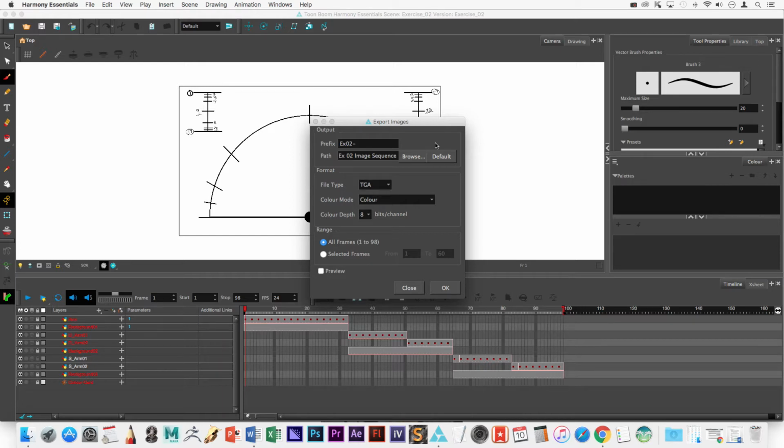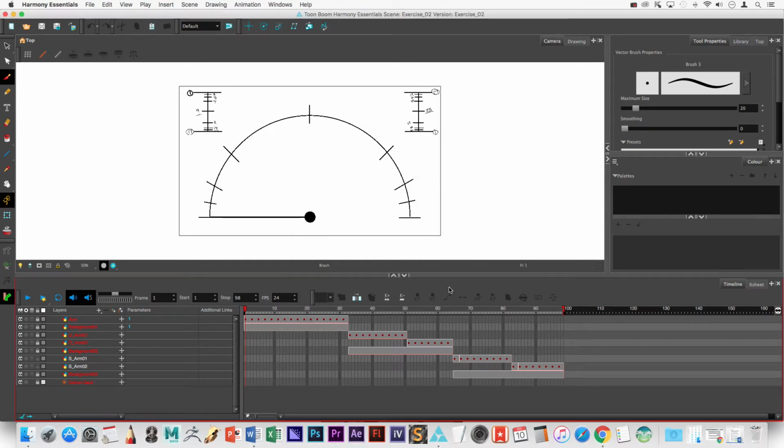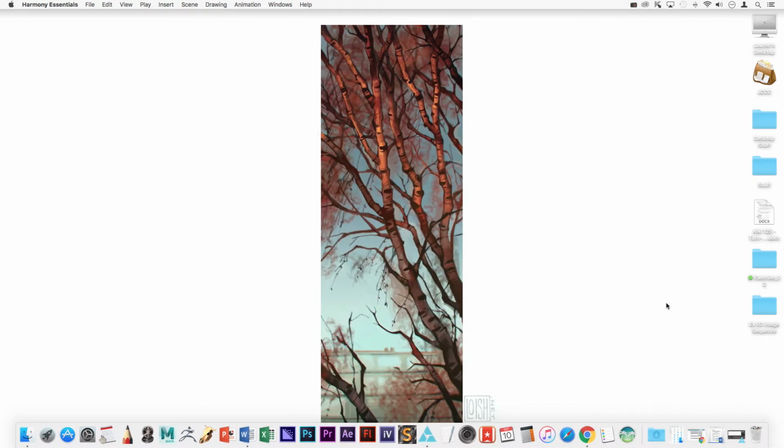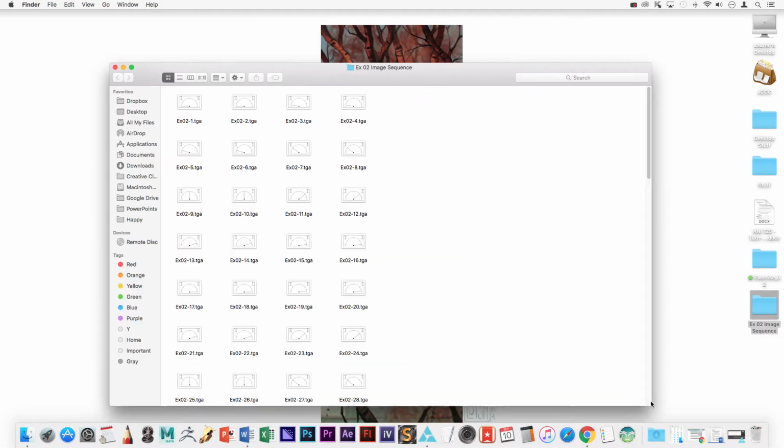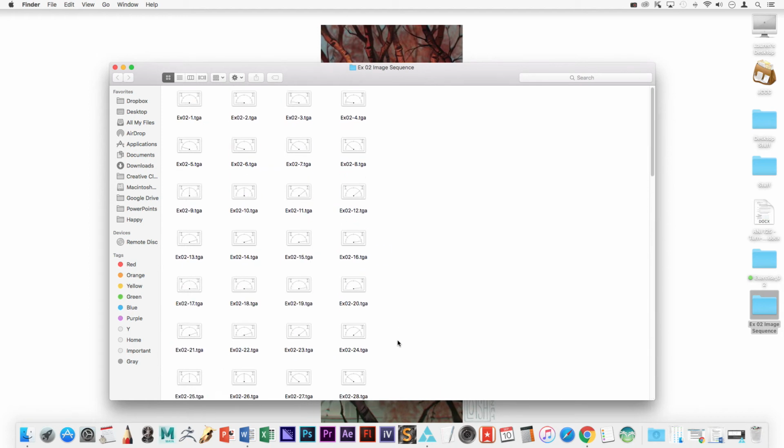All the other presets are fine. I have the timeline capped right where I want it to end. If you didn't, you could specifically put in frames that you want to export, but right now the time range of all frames is fine. Press OK. Once the little rendering box that popped up briefly goes away, I'll be able to go into my image sequence folder, and there are all those lovely images.